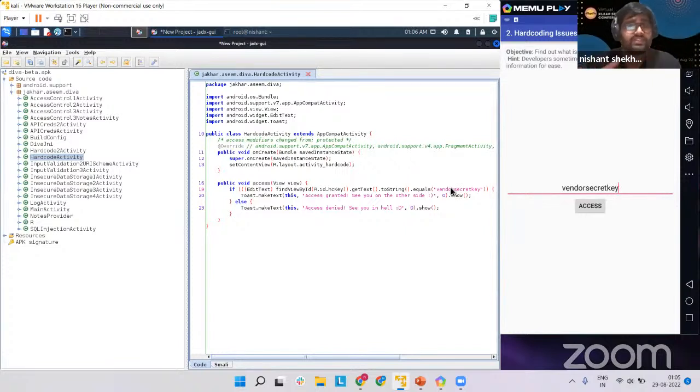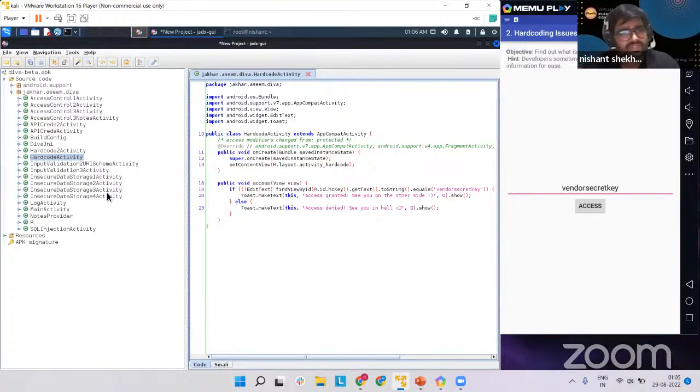Because it's hard coded, it's written by the developer, and quotation actually means it's written by the developer, so you only have to look at the quotations. Whenever you see something like this, note it down, keep it with yourself, and use it whenever you find a very specific location like this.